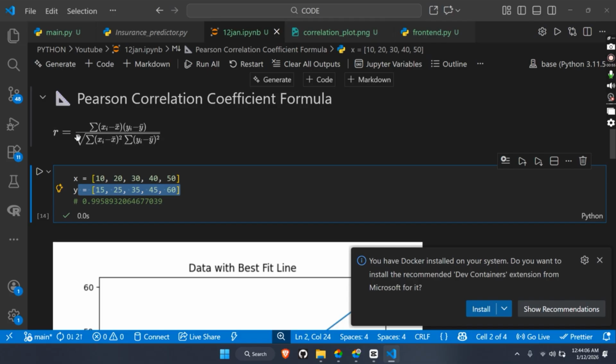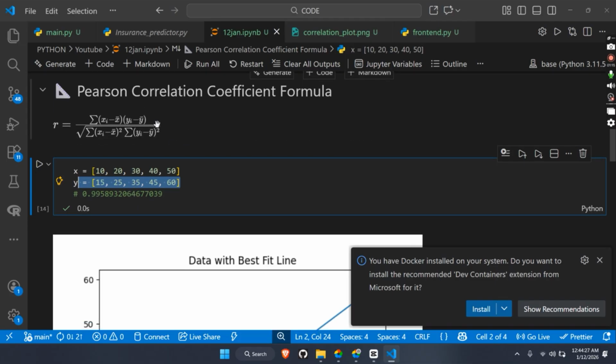And again we have to divide it by the summation of xi minus x bar whole square. We can simply see that it's the variance of x into the variance of y. So basically this is the covariance of x and y divided by the square root of variance of x into variance of y. So we are simply finding this.